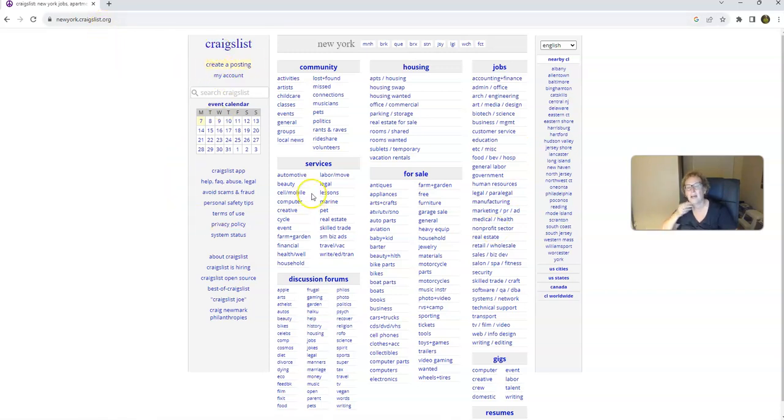And then once you have that, I'm going to share with you one place right now, which is the services category. Okay, and all you do is choose small biz ads, and you can literally put up an ad for as little as $5 for an entire month, an entire 30 days, which produces an incredible return on your investment. So you can go to services, go to small biz ads, and post a $5 ad. That ad will stick for an entire month, an entire 30 days. So again, folks, that really produces an incredible return on your investment.